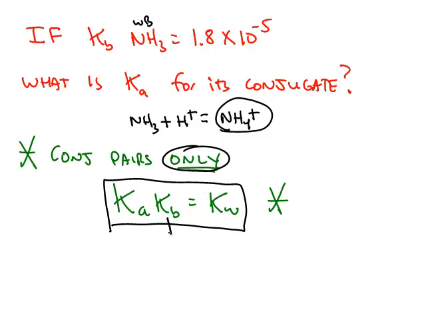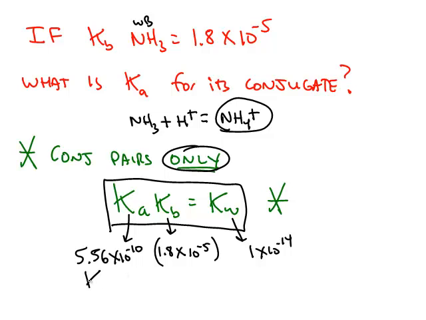So in this case, we know the Kb of NH3 is 1.8 times 10 to the negative 5th. We know Kw is 1 times 10 to the negative 14th, so it's just a matter of division to get the Ka of NH4 plus. And when you divide, you'll get 5.56 times 10 to the negative 10th. So that's the Ka value of NH4 plus.